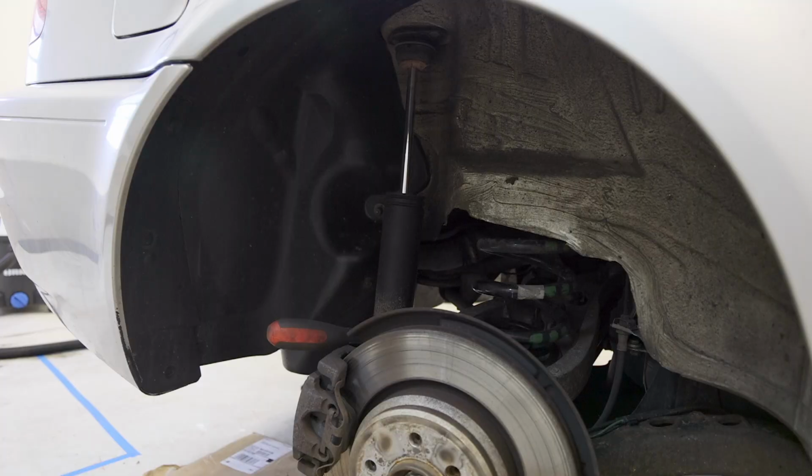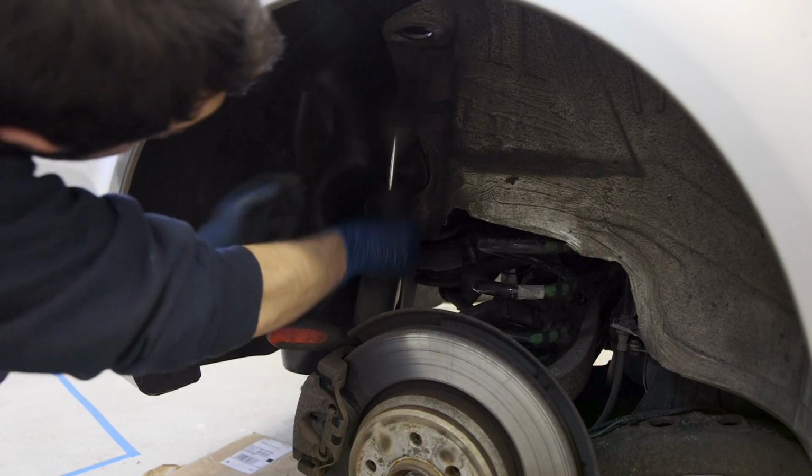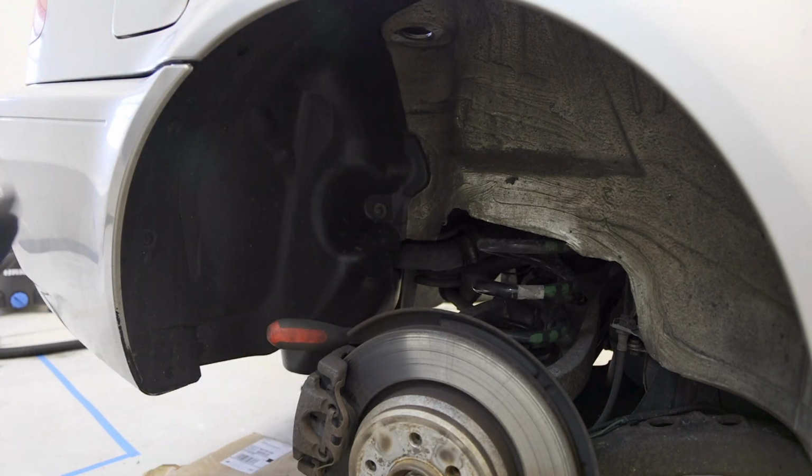What I learned from doing this on the other side is if you push the strut up, it will hold it in, and then it won't fall out when you undo the bolts, so you actually have time to undo the bolts. Then all we do is let the jack down, and this comes right down.